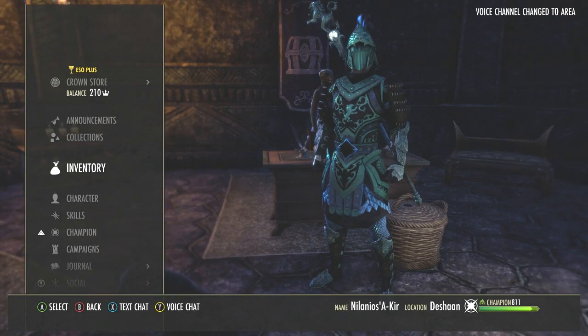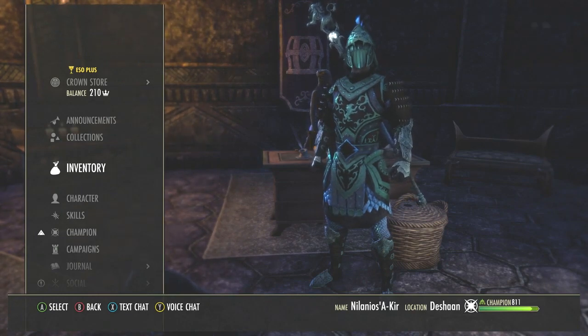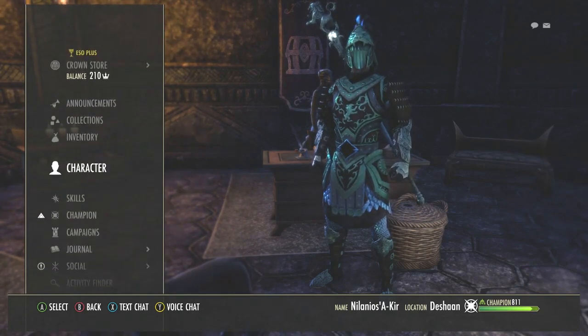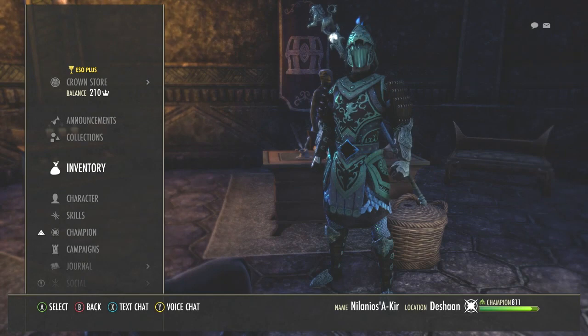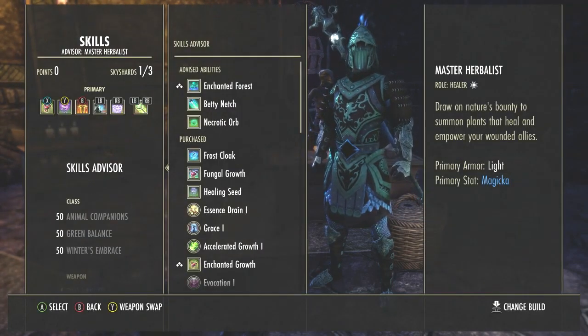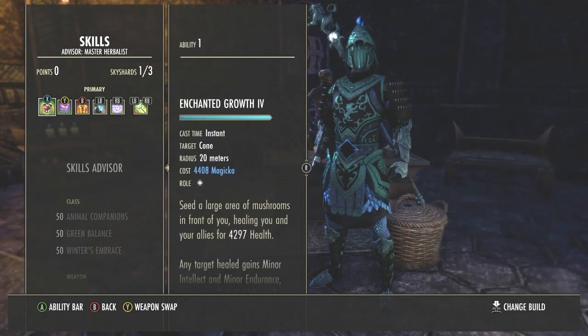So next up we have my next character, which is my Dark Elf Warden. Now this guy is a very interesting guy. He is a multi-role build. Now he can tank and he can heal incredibly well. So we'll go on to the healing bar first. This is what I use him as most of the time, as a healer.